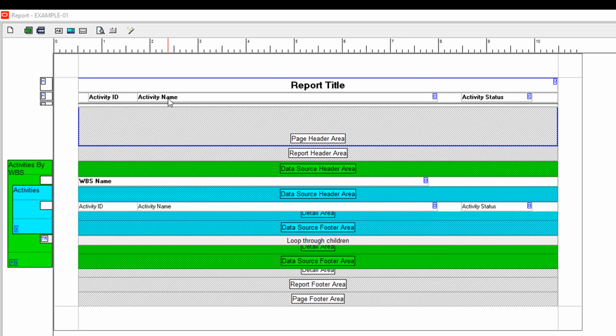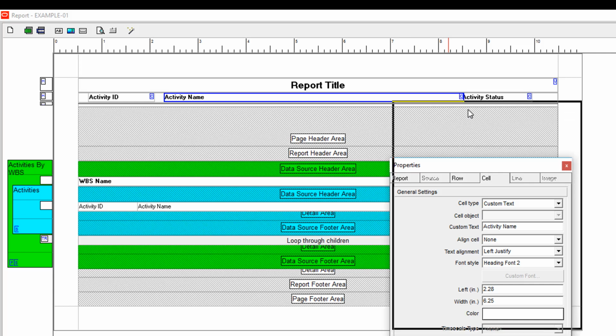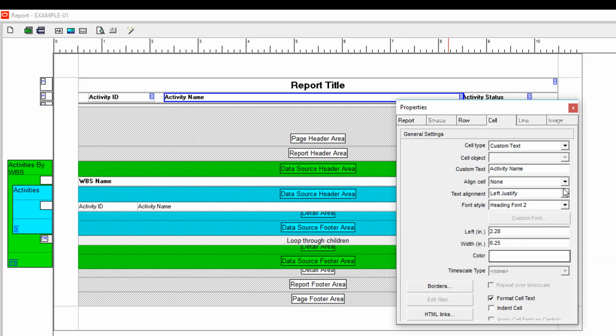Next, we're going to talk about how to clean up the cells or maybe change the size of the columns in order to accommodate the data a little bit better. First of all, if you click on a cell, you can click and drag it right or left. Typically, there is one caveat to that, and that's if I double click here and open up the properties window. Underneath the cell tab, there is an align cell drop down, and you can align it to center, left, right, or none. By default, when you create a report with the wizard, they are all aligned with none. So you can grab them and move them around.